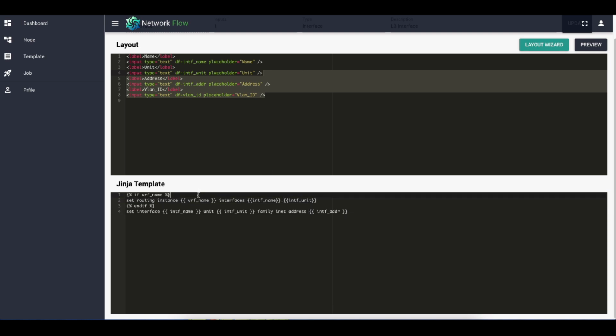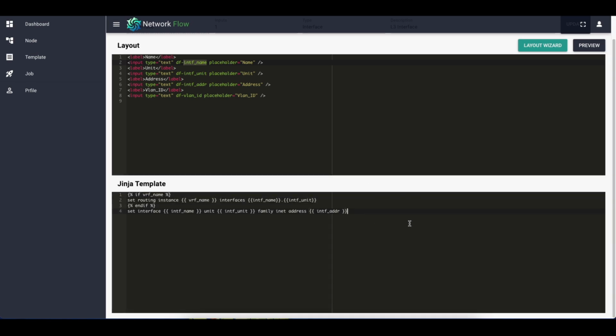As you can see here, we are using the information the user input in the layout. For example, this one, interface name, matches this one, and the interface unit. Also, you can use variables from other nodes as well. So this is the Jinja2 template part.